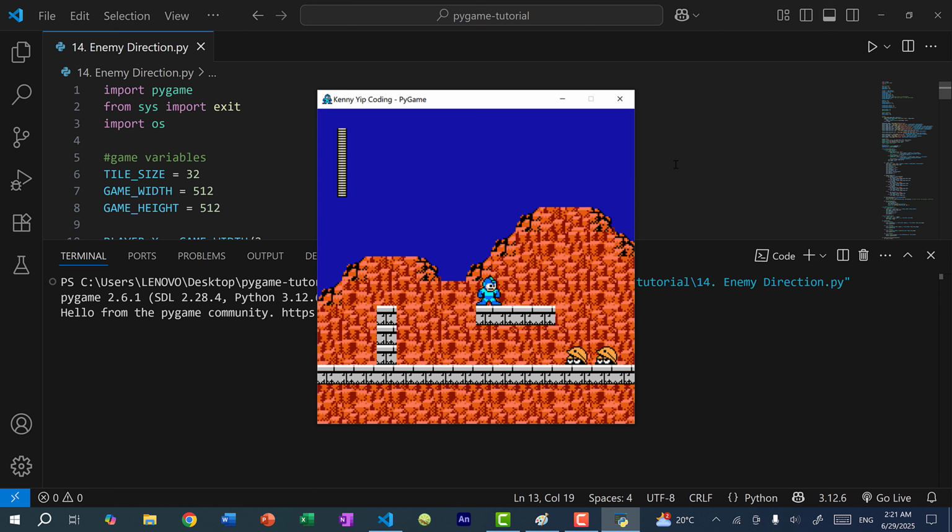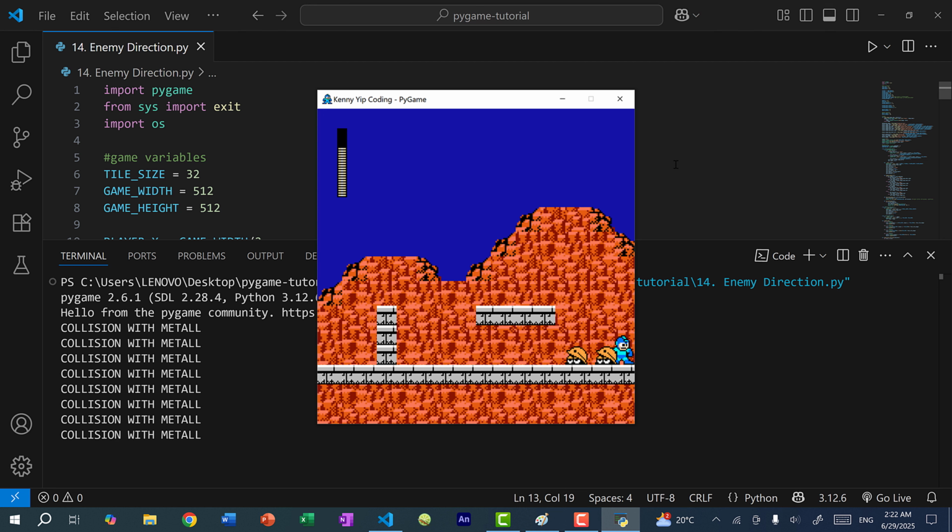But before we implement that, I want to make one change, and that is the enemies should face in the direction where Mega Man is standing and fire bullets at him. So for instance, currently the metal enemies only face left. So if they were to shoot bullets, all Mega Man needs to do is go to the right side of the metals. So now any bullets that the metals fire will not be able to reach Mega Man.